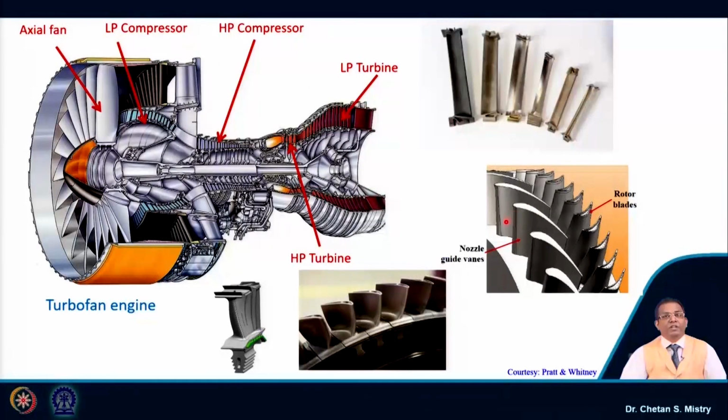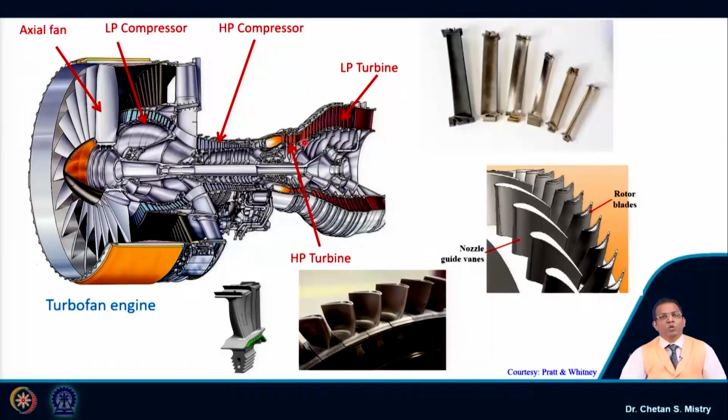This high temperature, high pressure gas coming out from the combustor will pass through these stationary nozzles. Then that gas will strike the rotor blades, which will bring about the rotation of this wheel, and we can say we are extracting work from our working fluid, that is the gas. That gives rotation to this wheel, which is connected with our compressor. If I have the rotation of my HP turbine, that will give rotation to my HP compressor. So, we can understand that this turbine is a power generating device.